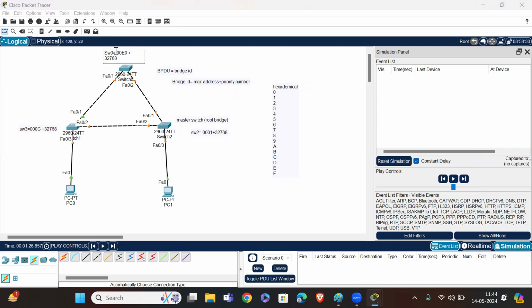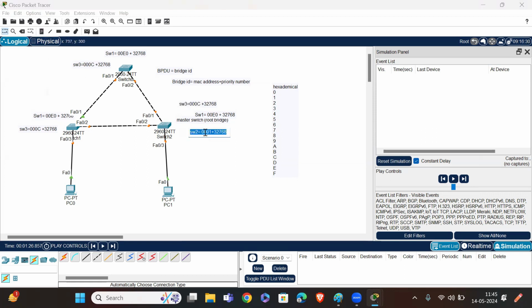Let me write this as the switch 1. Okay, so this switch 1 shares this BPDU to switch 2. It is shared to switch 3 also, and switch 3 shares it to switch 0. Also shares it to the master switch.